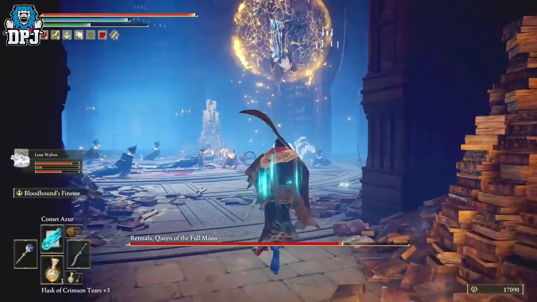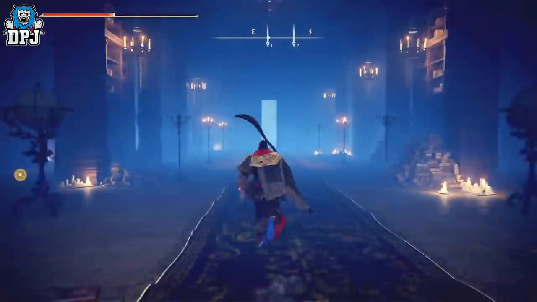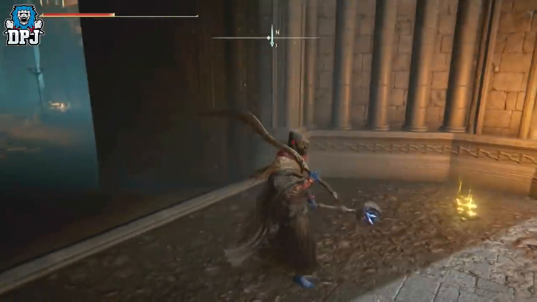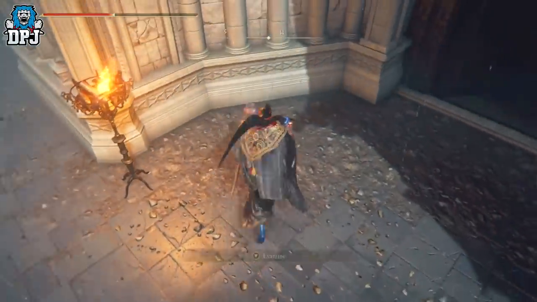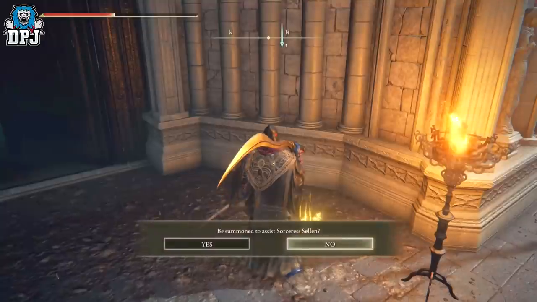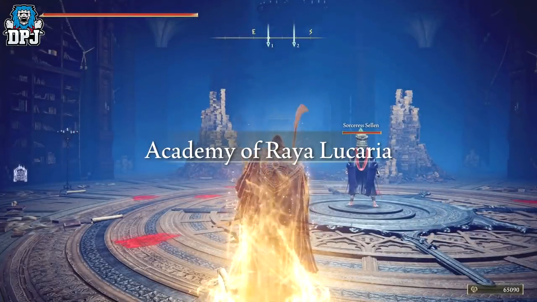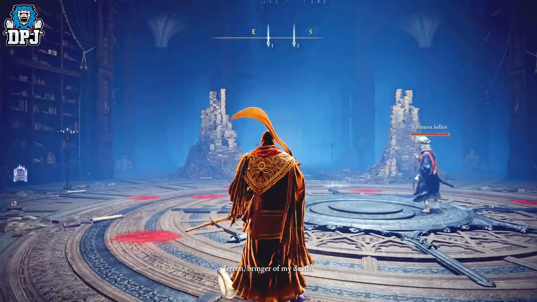You'll see there's two summoning signs. We have a red one on the right and a yellow one on the left. For the purposes of this, we want to go to the yellow one on your left. Here, obviously you want to summon to assist Sorcerer Selen, so that's the option you want to go with. Go over the yellow one. From here, you have to help defend Selen from Jaren. So kill Jaren and then you are good.